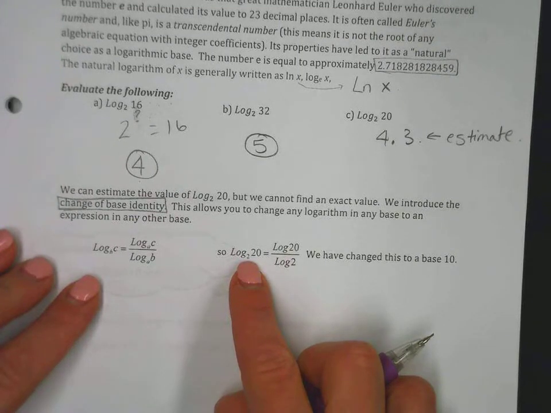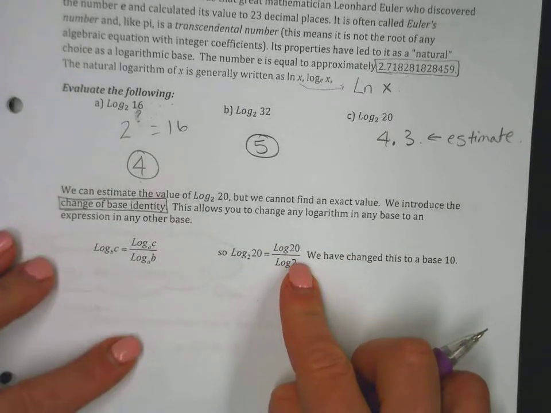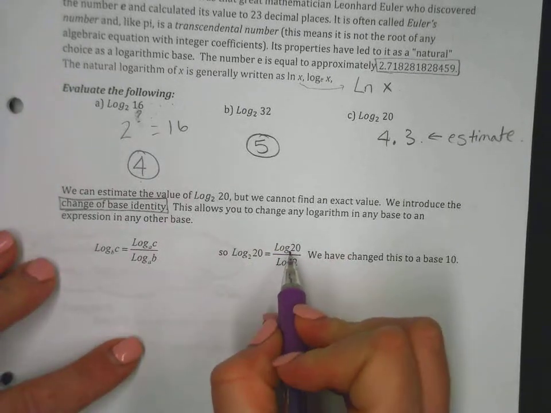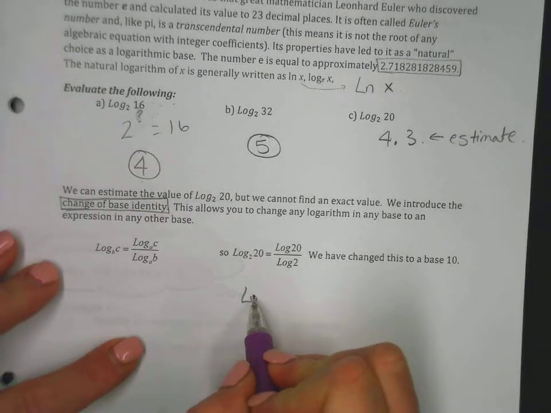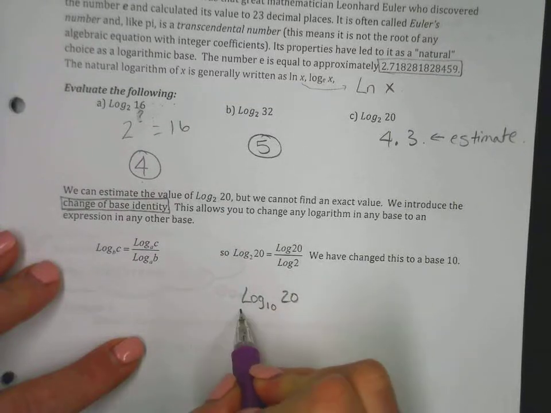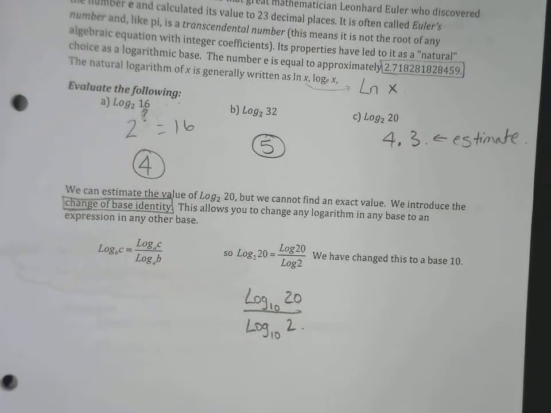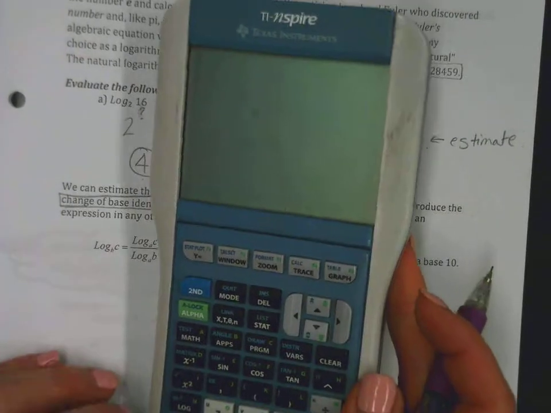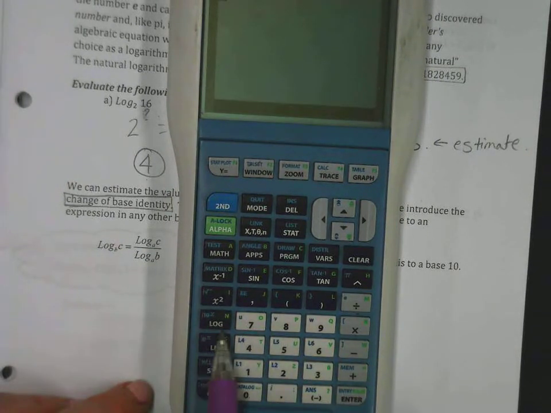So if I wanted to evaluate log 2 of 20, I can change this to a completely different base, and I'm going to choose a base of 10, so that I can now use my calculator to evaluate this. Remembering, if there is no base written, then that's always a common base of 10. So technically what we're doing is taking log base 10 of 20, and we're going to divide it by log base 10 of 2. So now on our calculators, our log button is here. This is our log base 10, and you'll also see this button ln. This is our natural base.